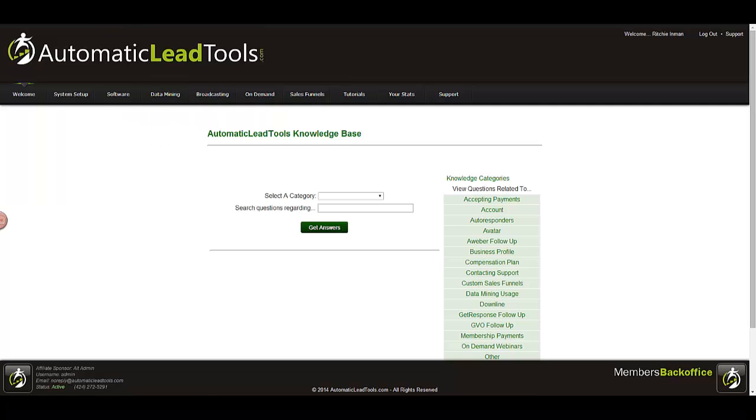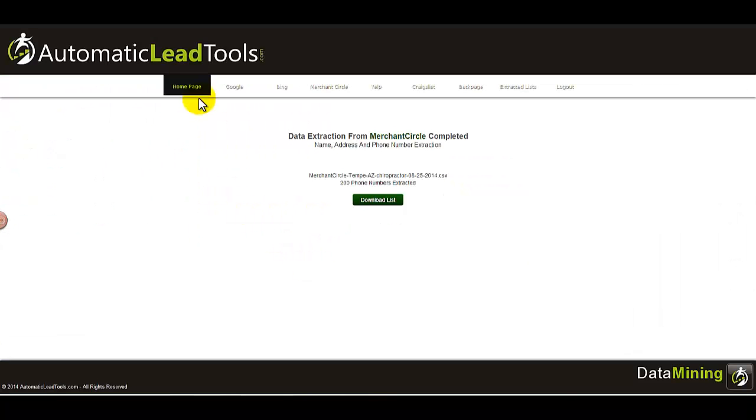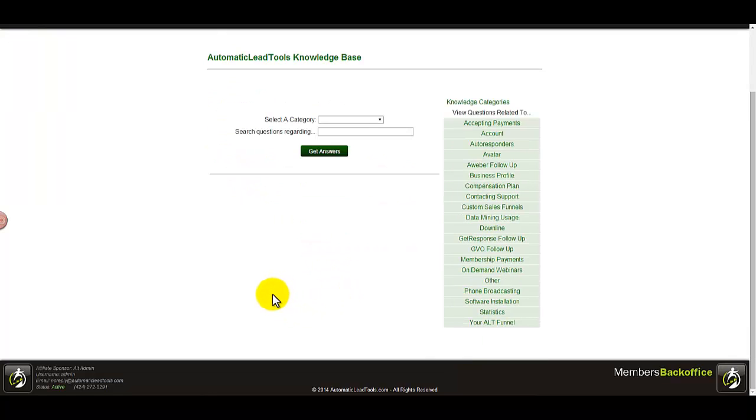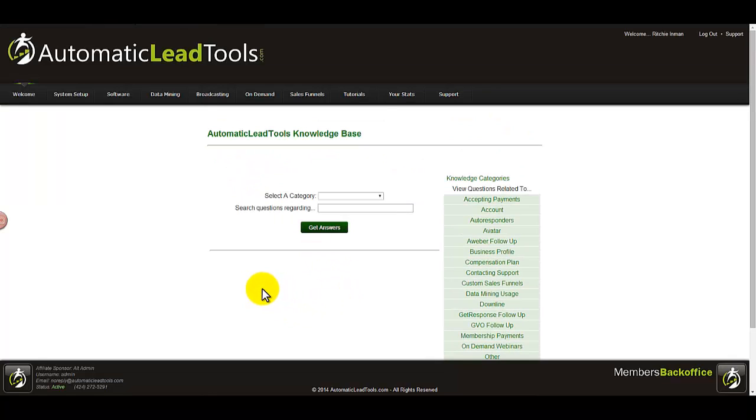But basically, there's a huge knowledge support area available for you. So if you haven't decided to go with this yet and you're kind of on the fence, I would encourage you to go ahead and step forward. Because depending upon the industry that you're in, this could be exactly what you need to generate more leads and more business for you, because again, it's lead generation. The lifeblood of any business is leads. So if you can't gather leads, you're going to die on the vine. Whereas if you can gather leads, whether you need to resell them, use them for your own business, use them for your network marketing business, whatever it may be, this allows you to do that.